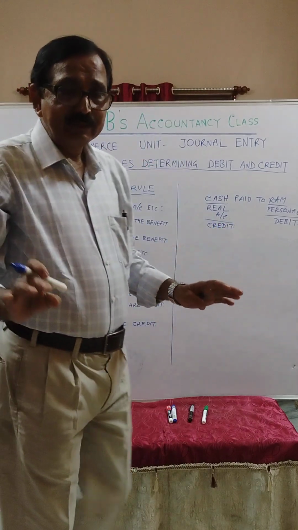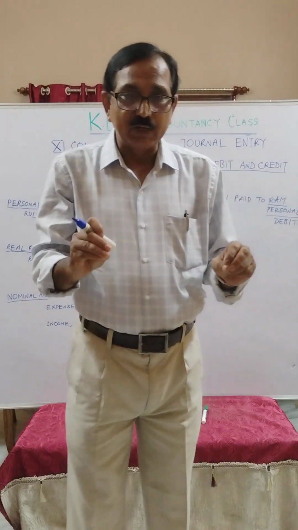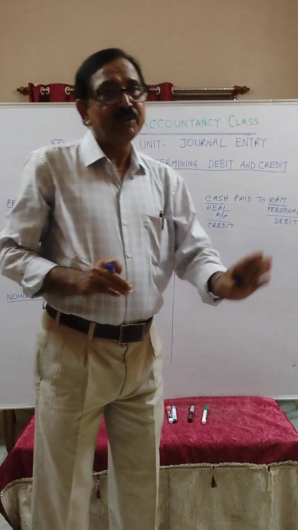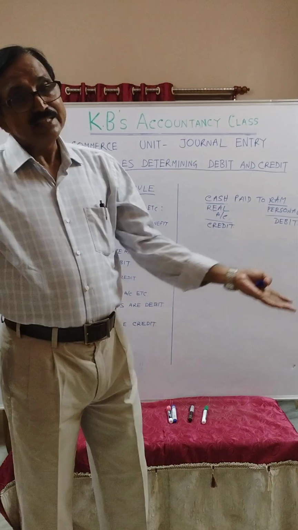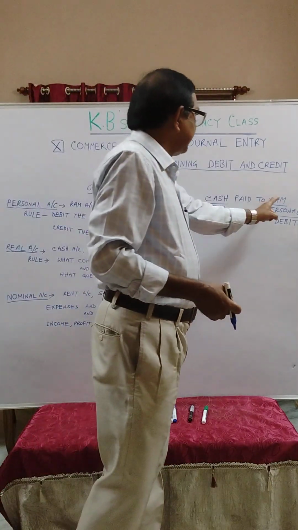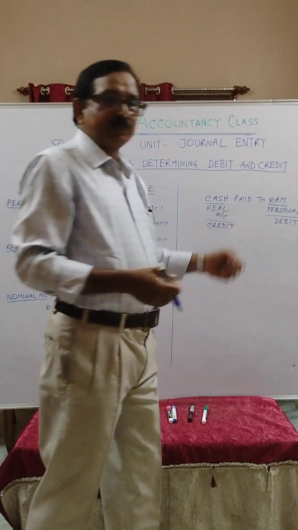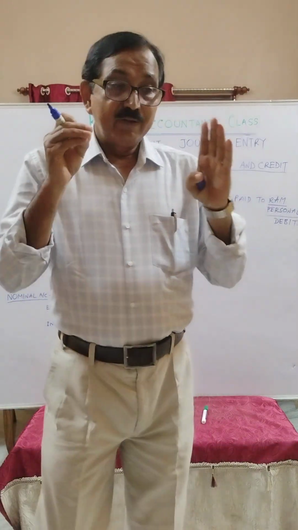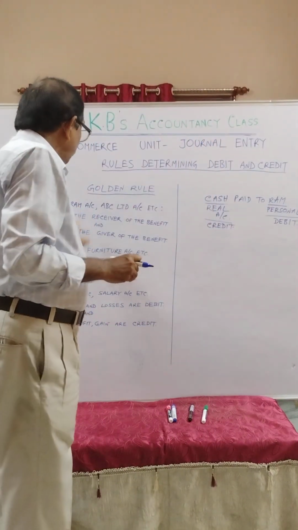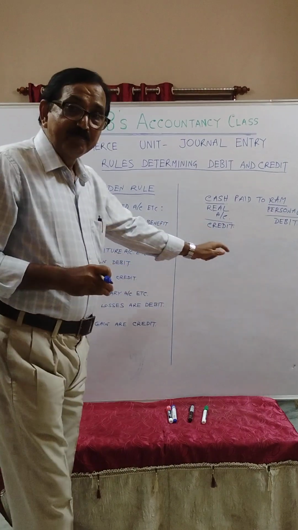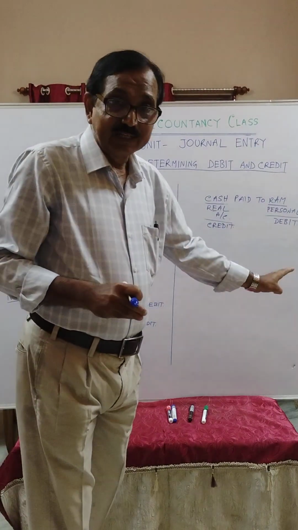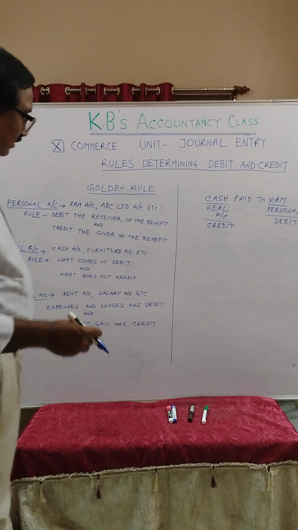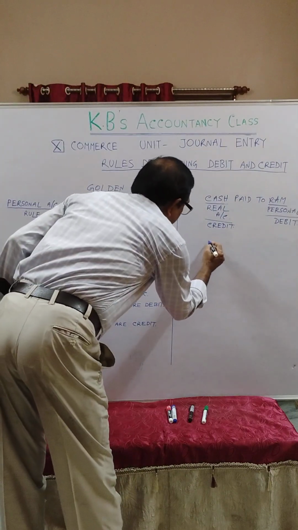It is obvious that if there are only two accounts present in a transaction, if we determine one side debit or credit, then the other side can easily be measured. That means if it is debit, then cash account must be credit. But you are to be sure, by using the golden rule, whether I have made the correct entry, correct analysis or not.